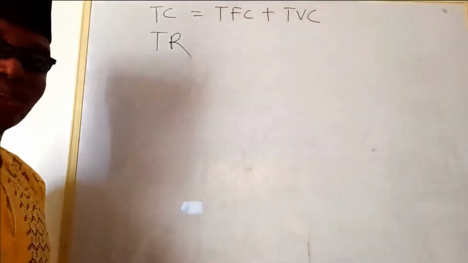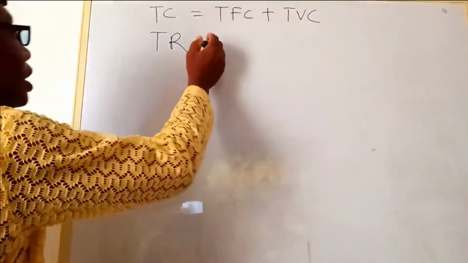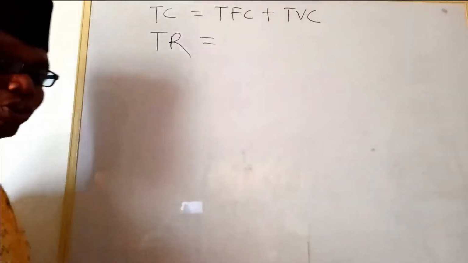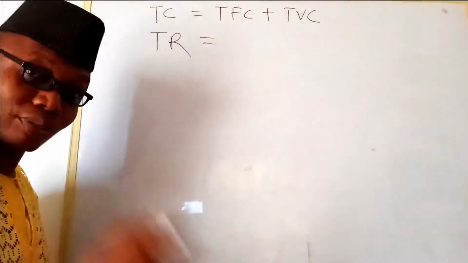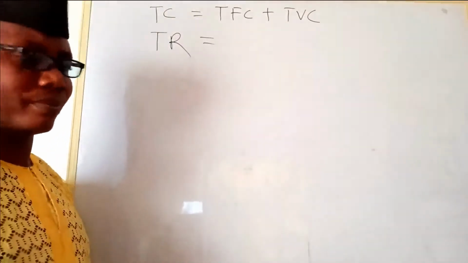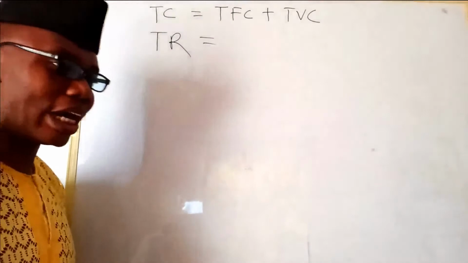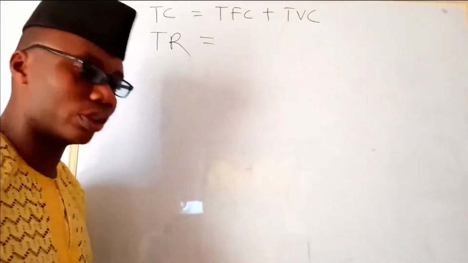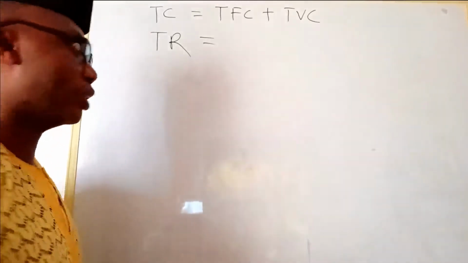So what is going to be your revenue when you incur this cost? Of course, you also make profit, or you make income, sales. Total revenue or total sales is quite different from total profit. Total revenue and total profit are not the same. Revenue has to do with how much you sold. So when you take out your cost from your sales, then you can talk about the profit.